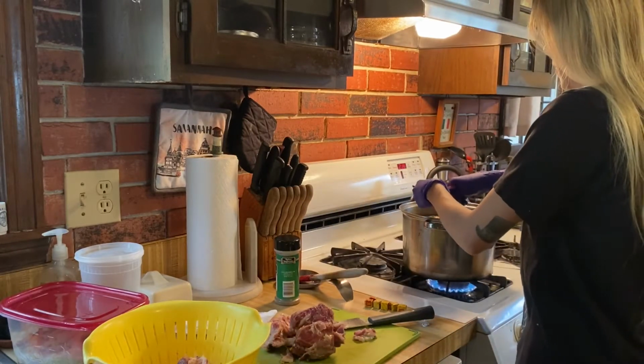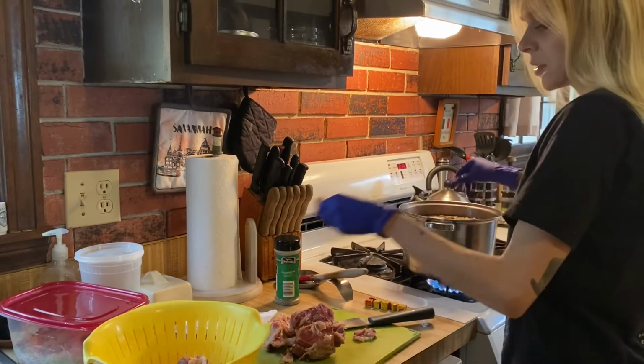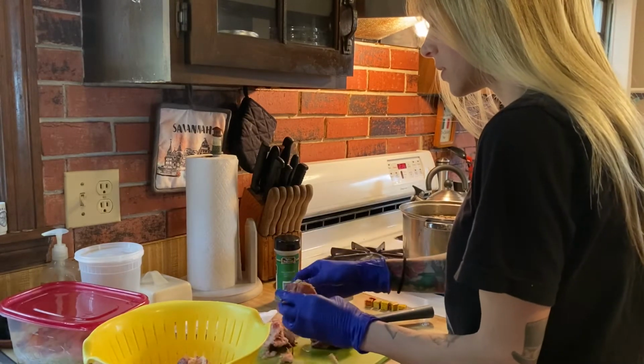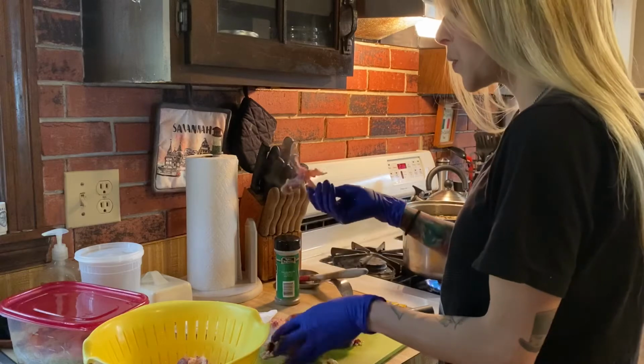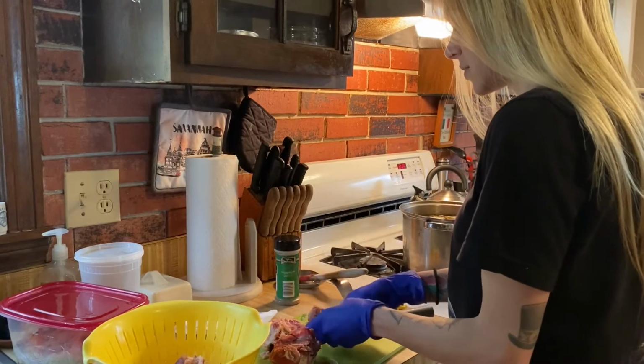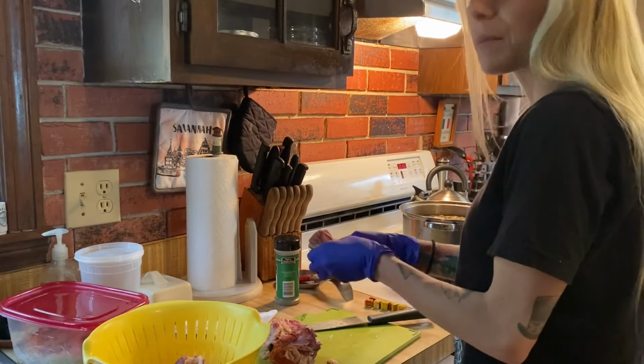But you can just kind of peel it into your soup. Any fat or cartilage that you don't want, you can toss aside like this. Like spooky, I don't want that in my soup. No thank you. But all of this, this is all meat.